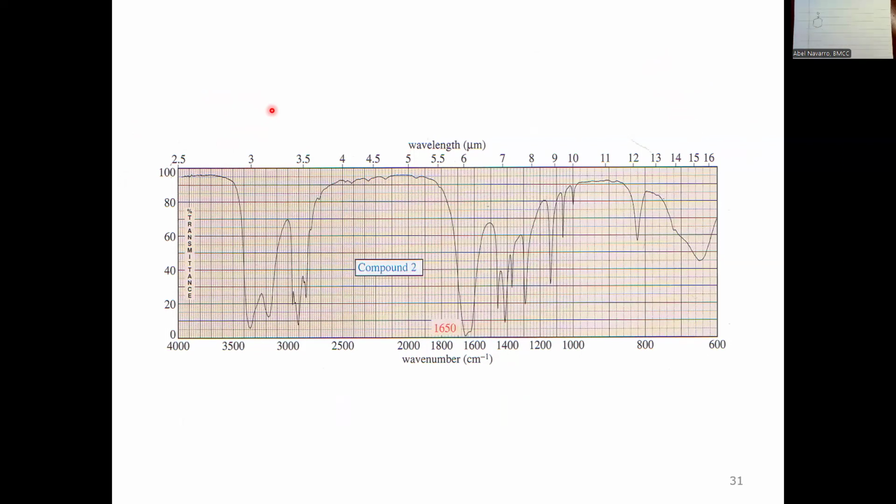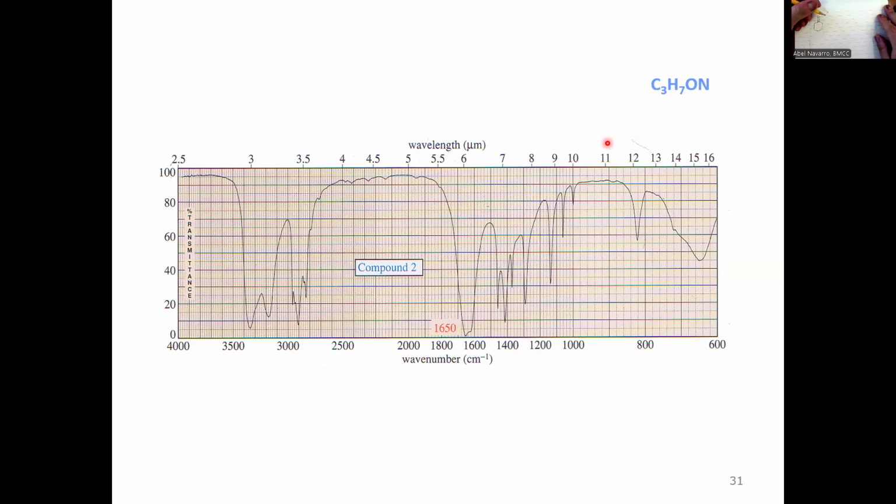Oh, okay, to me, that's an amide. This is an amide. How do you know, Professor? 1650, broad, intense, is a C=O amide. And it's a C=O amide with an NH2 because I see the NH2 right here. C-H sp3. So let's see who that is.